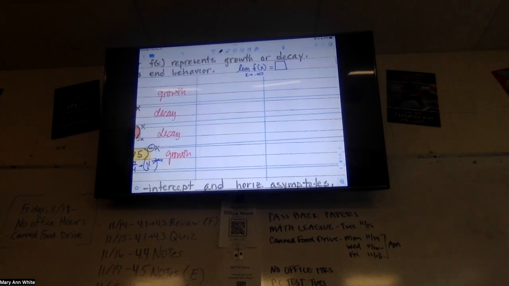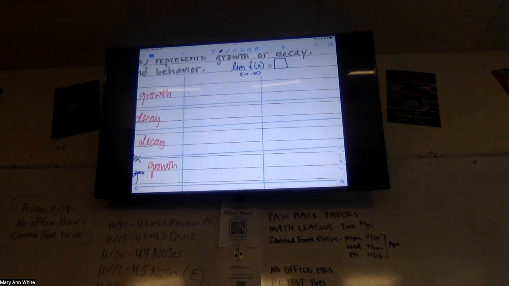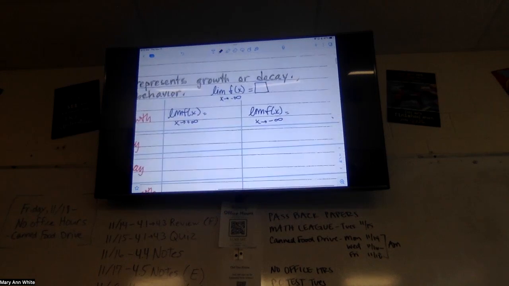So I have two columns here because we're going to do the limit of my function as x approaches positive infinity, and the limit of my function as x approaches negative infinity. I'm glad that we drew those little sketches because those are going to be helpful as we determine the limit. Remember, the limit is like our end behavior. In the past, we wrote it as x approaches positive infinity, y approaches something. You guys remember that, right? This is just a fancier version of this.